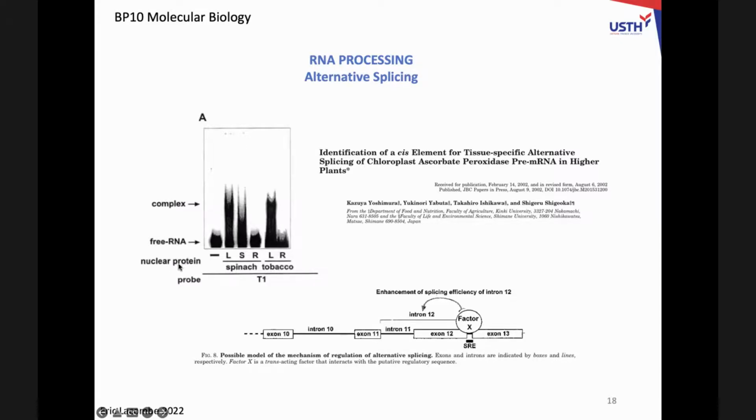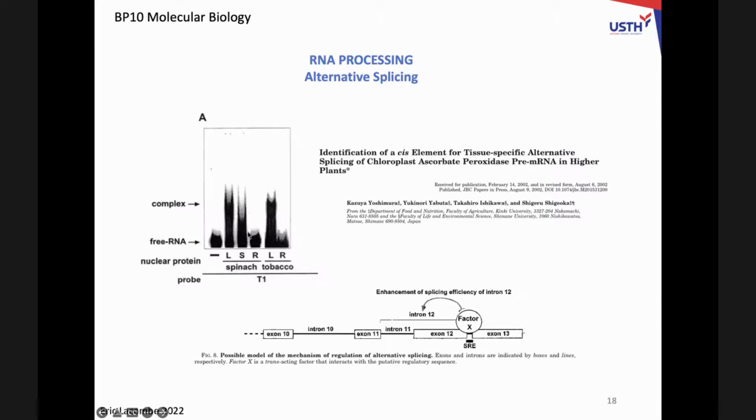They used protein extract coming from the nucleus. They obtained this extract from tobacco plants, and they used 2 different organs for the extraction. L means leaves. So in that lane, they put the probe plus protein extracted from the leaves of tobacco. In the last lane on the right, they put the probe as well, but the protein is coming from the same plant, but from the roots of the plant.